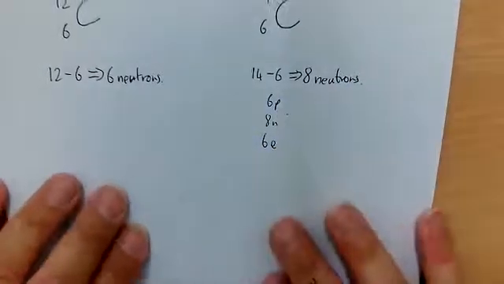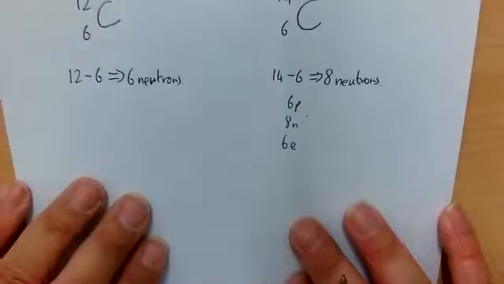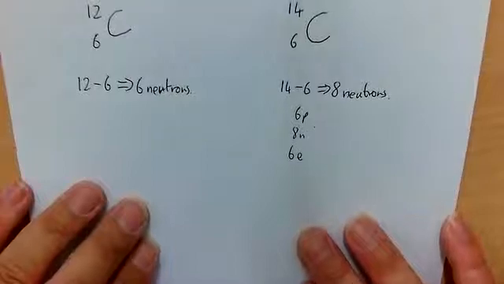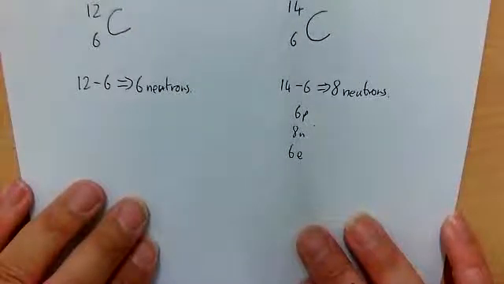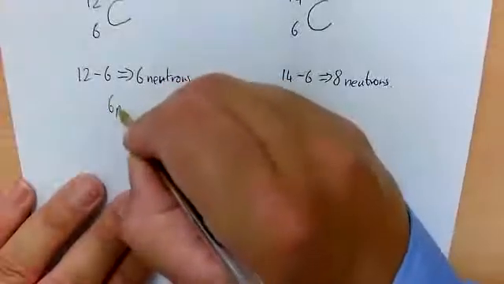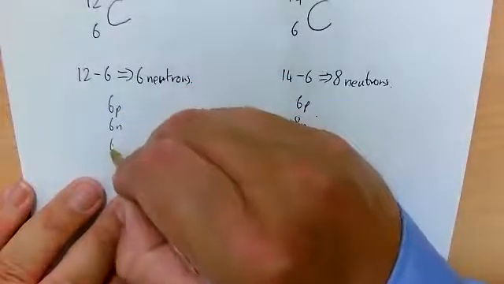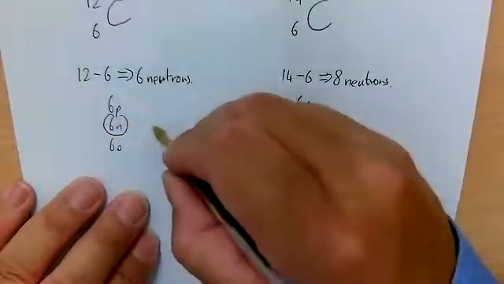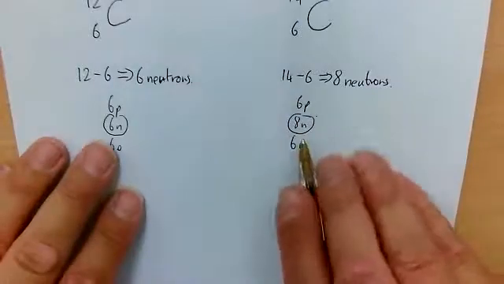We don't really do much with ions in physics, certainly not in A-level physics. You might come across them when you're talking about charged particles in the electric fields topic. That's about it, really. So here we had 6 protons, 6 neutrons, 6 electrons. It's the number of neutrons that dictates the different isotopes.